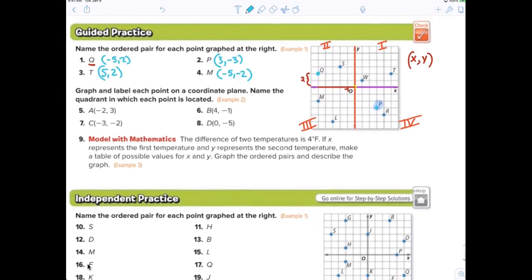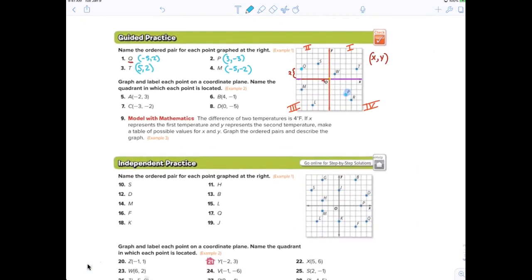Okay. Now the next part, it's kind of silly to graph a single point on each graph. So what I decided was we're going to put 4 points on each graph. Sean, you got to listen. I'm not going to graph all the points on one graph. On this graph, if you want, I don't even mind if you did it on this graph. But you're going to graph now 5, 6, 7, and 8. You want us to put the number or the letter? The letter. That's what we're doing, putting the letter.